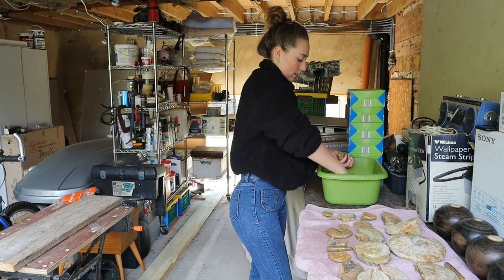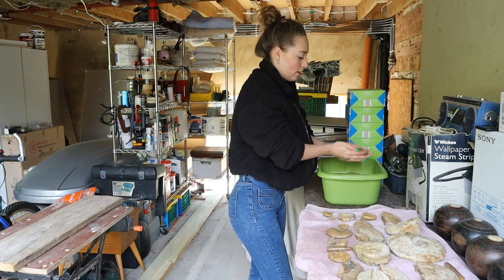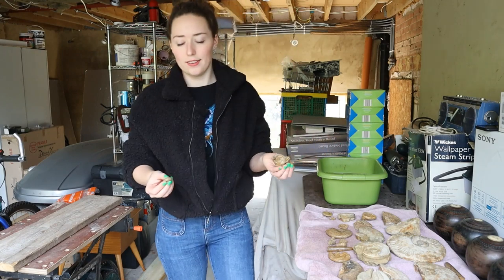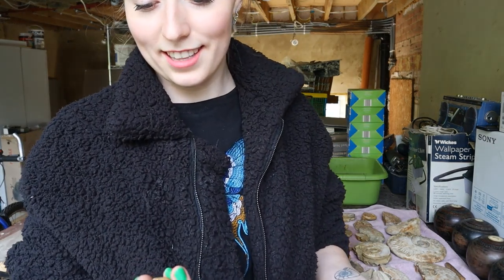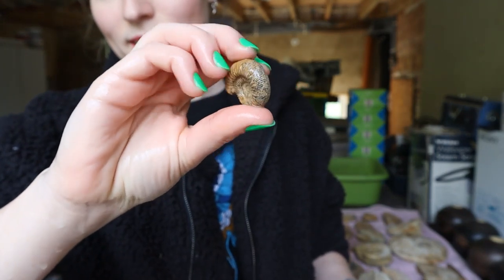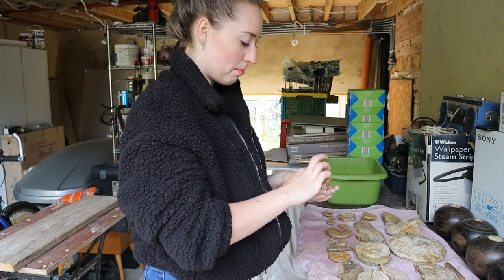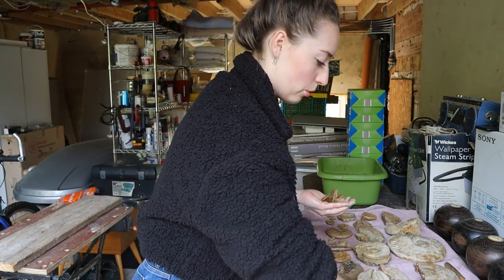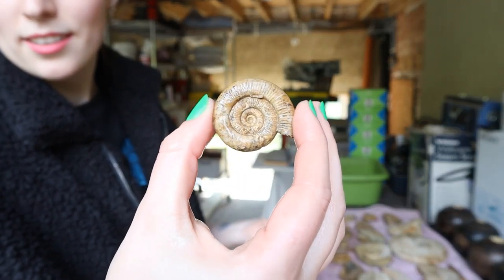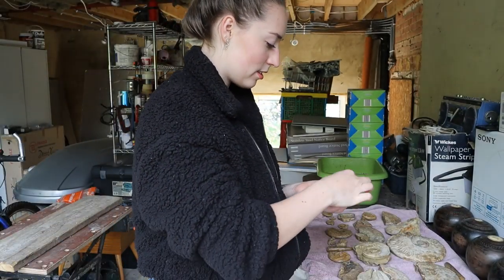Loads of little ammonites. Ooh. You know, I forget I collect so many little ones. I don't think I've ever looked at a really cute little ammonite and thought, I'll leave that. Look at this one, it's cleaned up beautifully, both sides as well. That's just the cutest little ammonite. Some are better than others, but that's how it always is. But look how well these have cleaned up. That's pretty much perfect.